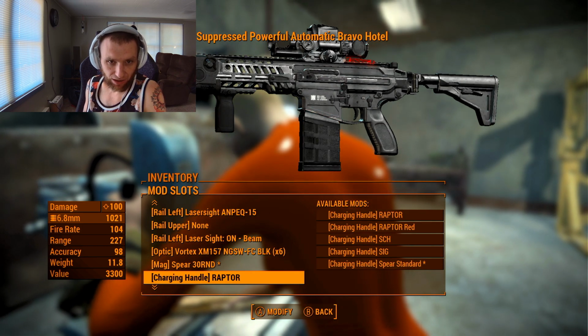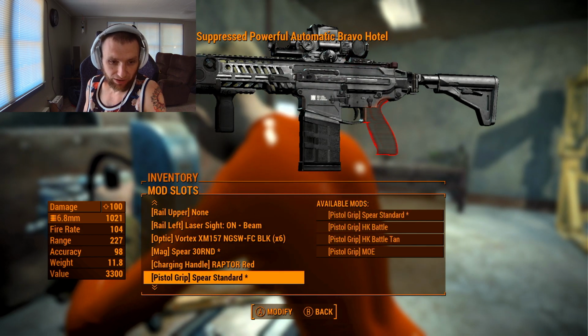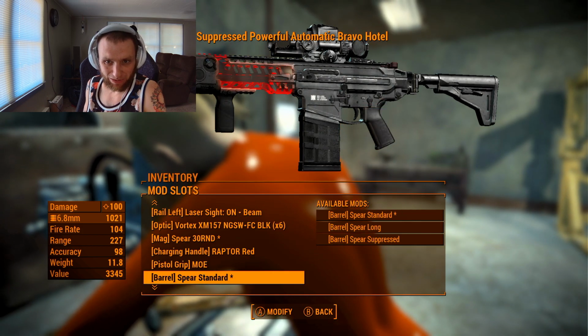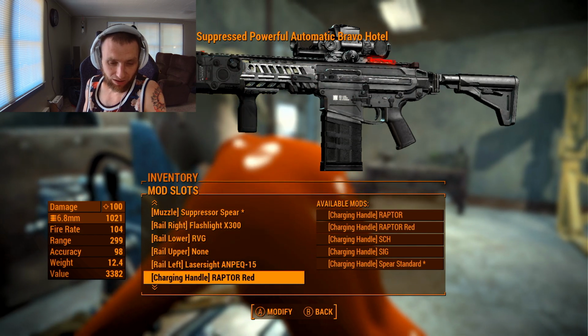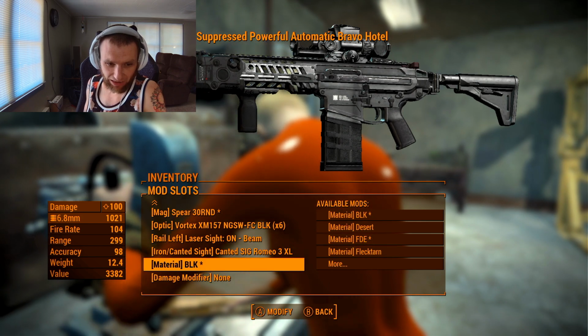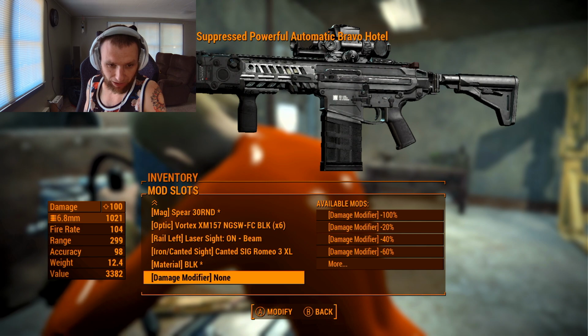The Raptor red. I guess make it red. Like I said, like a tan, the HK Battle MOE. The MOE is the black one, right? And then we could do a long barrel on this one. There's a lot of attachments here and differences based on the thing. We can make it black. Obviously, this one is black by default, so I'm just going to leave this one black.